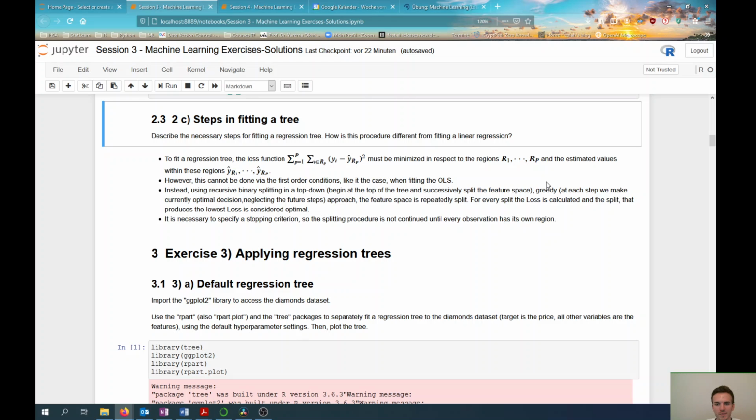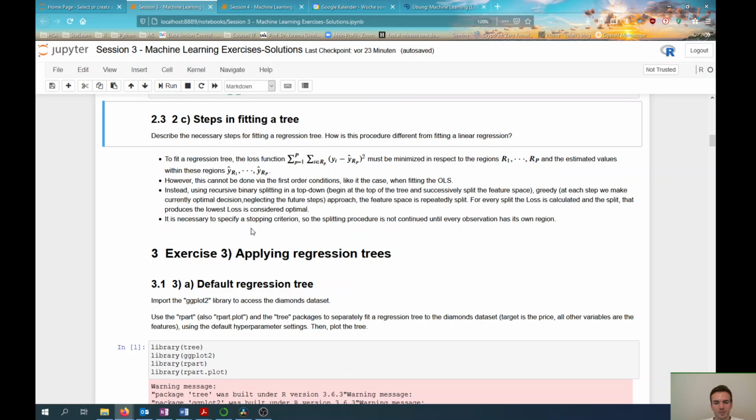And as we said, since it's greedy, we won't look at which later split resulting from this partitioning could produce a small loss. We just ask, okay, when splitting this partition at hand, what is the smallest loss possible, and then we take this partitioning.